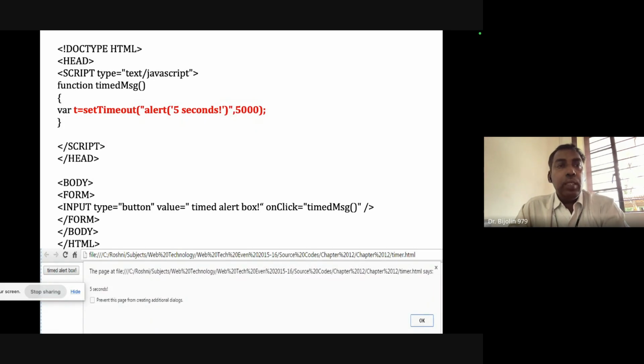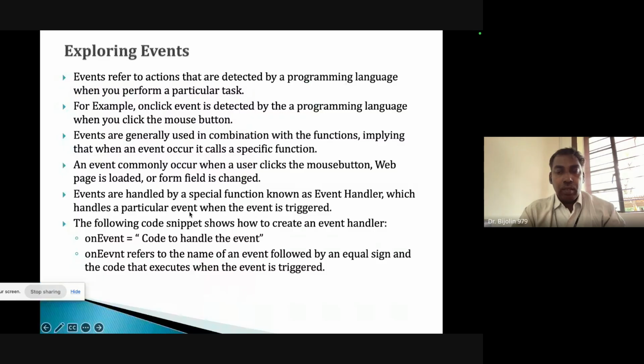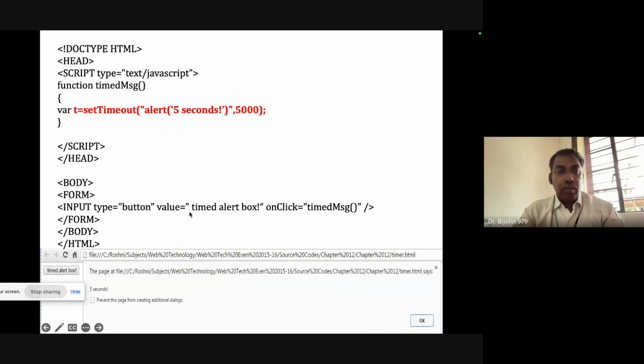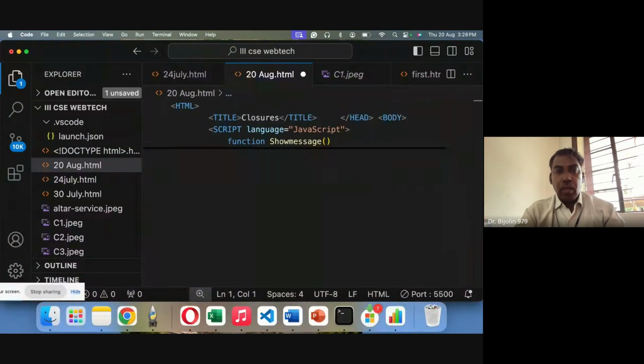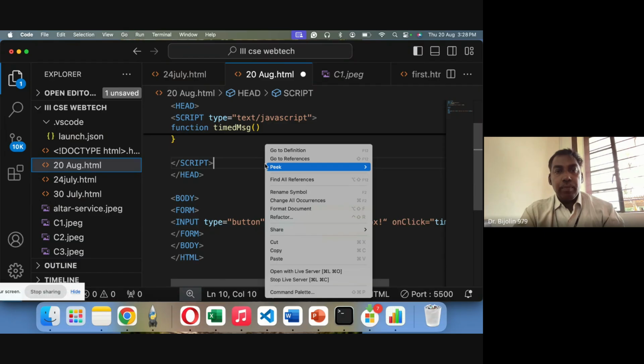Here I can see the function name as time message. Here you're going to implement the variable named t equal to setTimeout. You're going to alert 5 seconds, with the value 5000. Here when you see this, you'll see how it's getting executed.